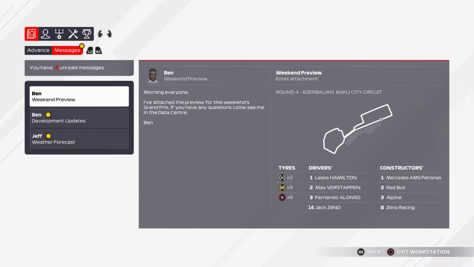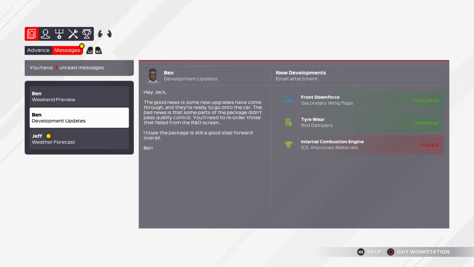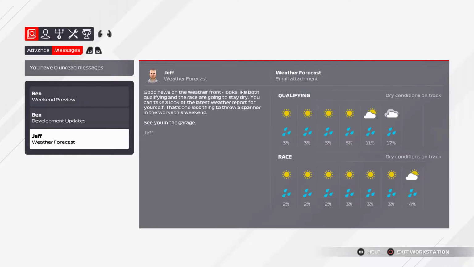So heading into the weekend, we've got some notes here. We got the front wing development, we've got the tyre wear development. Unfortunately, we didn't get the durability development, but that's fine. We will redevelop that and move on. But yeah, the front wing hopefully gives us some good front downforce. Won't really help us around this circuit too much. The tyre wear, hopefully, the car's just better on the tyres compared to the other teams. So we'll see how that all unfolds.